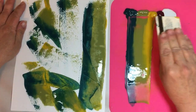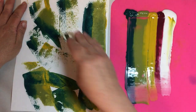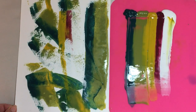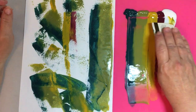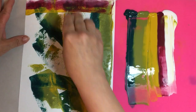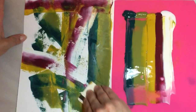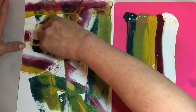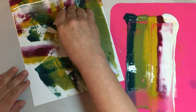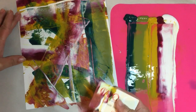I'm going to make sure my card is nice and clean, go to this side and pick up with the yellow, red, and white, and slap it on. I want this paint kind of thin — I don't want it to dry too lumpy, just because I want to do other stuff on top of it. I like the effects it causes and you can scrape some of it off.